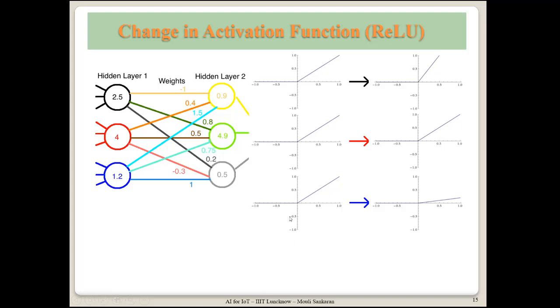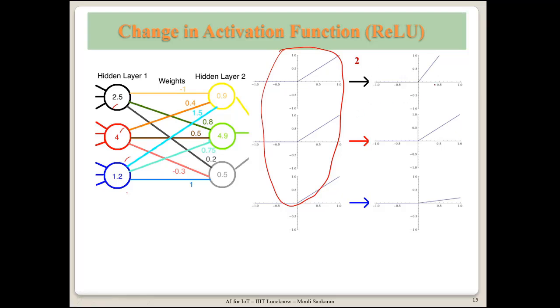Okay, so this is a nonlinear transformation, where 0 and below is always 0. Negative values are all suppressed, only positive values are given as is. So earlier, I supposed all the nodes have the same activation function, so they all look the same. But I may decide to change it based on some condition.